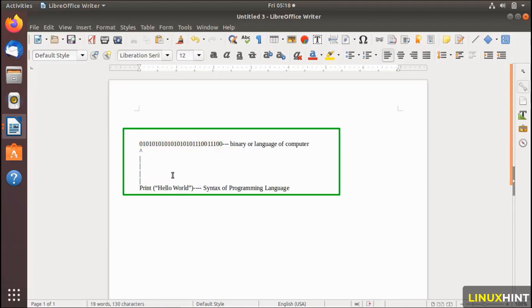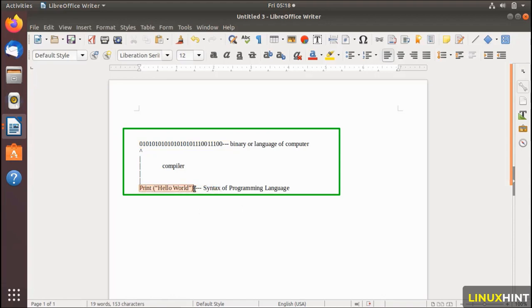In order to convert this statement to the computer's language, you usually need a compiler or interpreter. With the help of the compiler, this language is converted into the computer's language. The computer understands the command in its language and then executes that command. For example, we have here hello world.